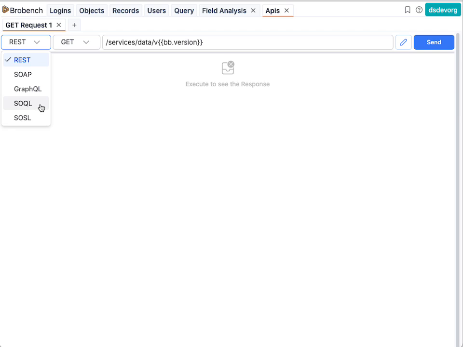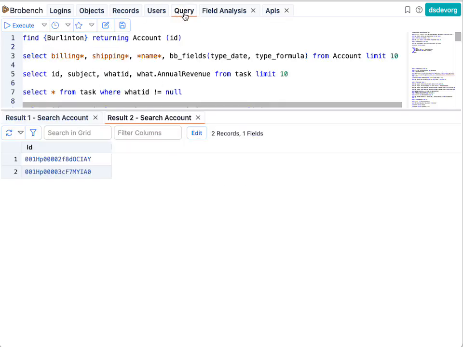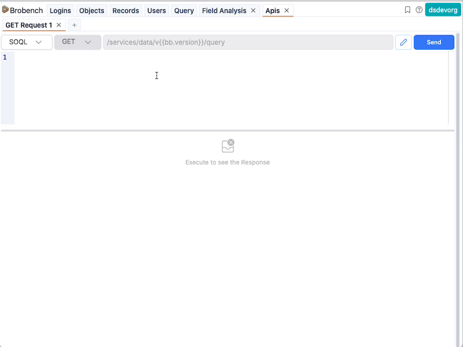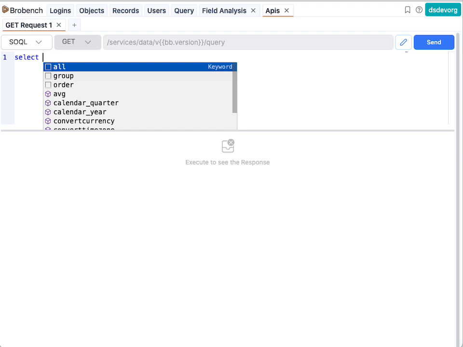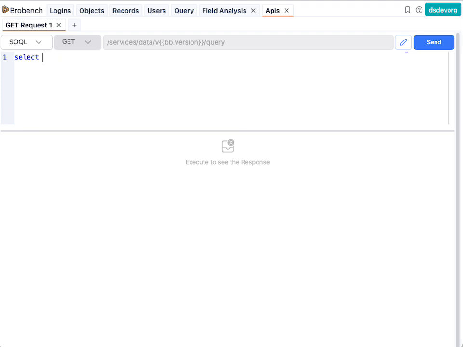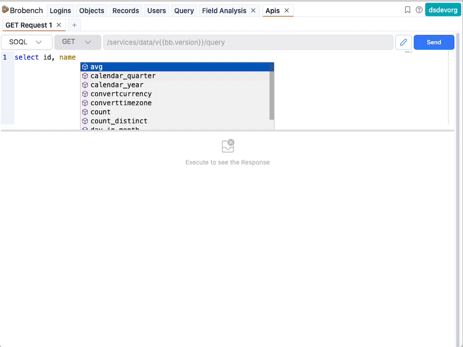For example, you can run a SOSL query here. You can run SOSL here as well, but here if you want to run it, it will query the data and show the JSON as an API that Salesforce returns. Keep in mind here, there is no pre-processing. You have to type whatever query you want to send to Salesforce.